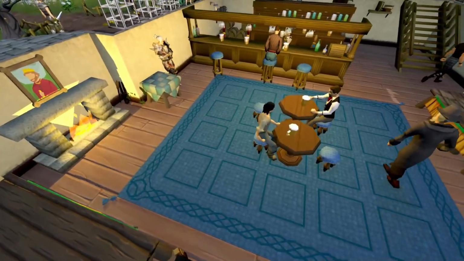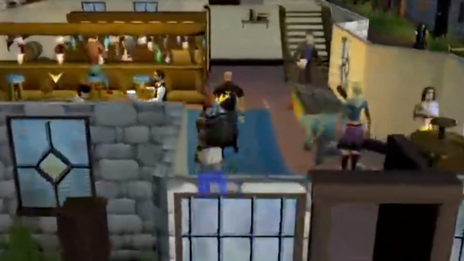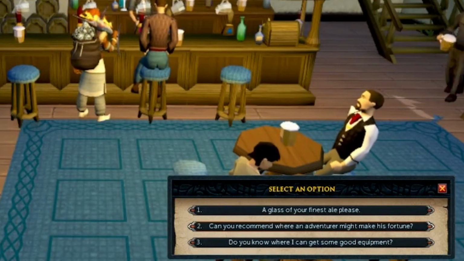Next up, did you know that there's an NPC that canonically knows that we're inside of a video game? If we head into the Blue Moon Inn, the south of Varrock, and talk to the bartender there, we can ask him a question. That question being, can you write a recommendation to where an adventurer might make his fortune?